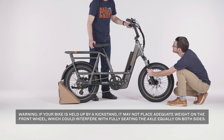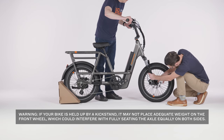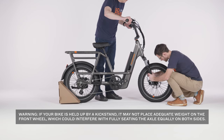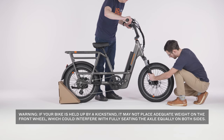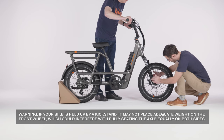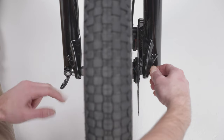Make sure that your friend holding the bike steady has it fully upright with some weight on the front wheel to help ensure that the fork is fully and evenly inserted onto the axle. Again, do not rely on a kickstand to steady your bike. Open the quick release lever all the way.